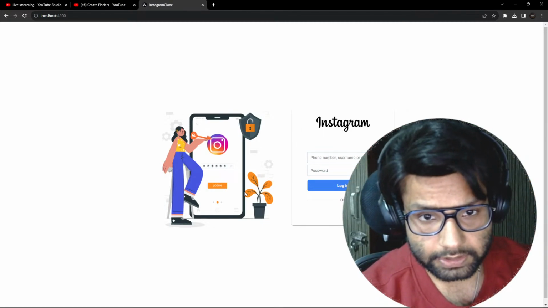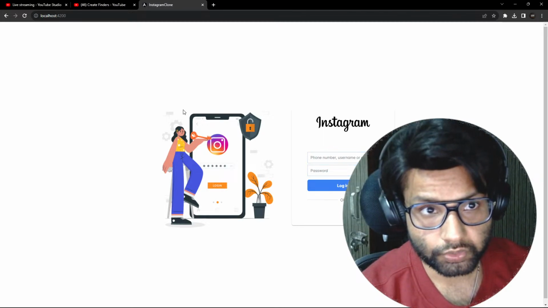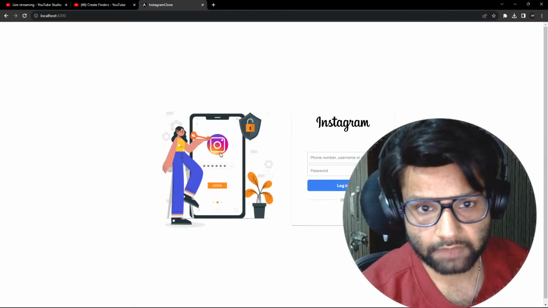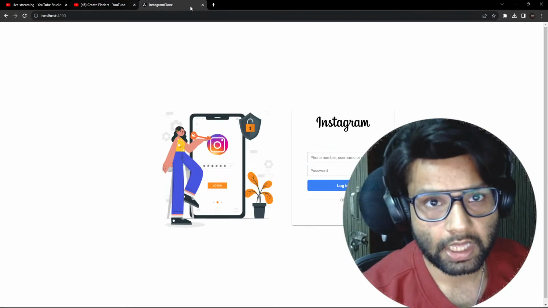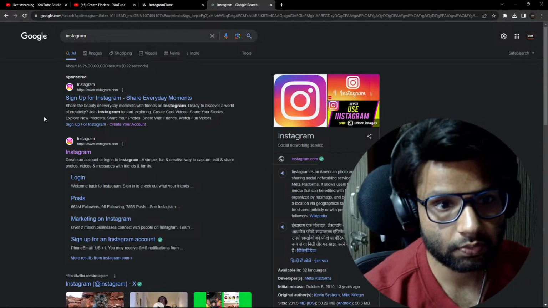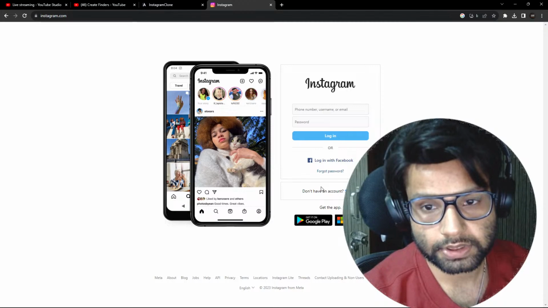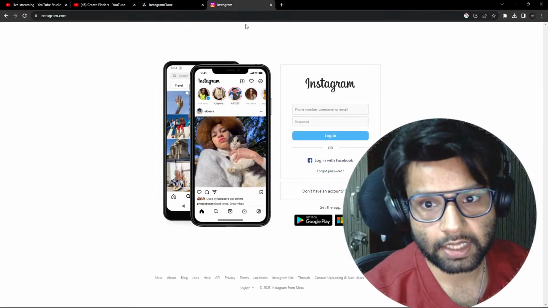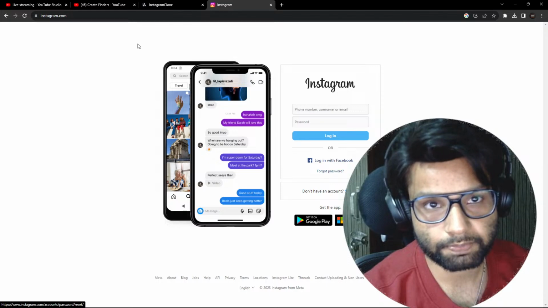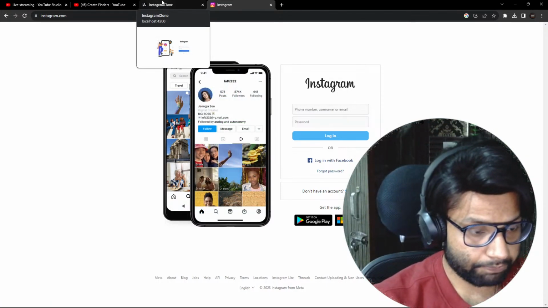After we have reached here, the point is we need some routes as well. For now, what I can do is, we have some space, and if we go to Instagram like this, for a normal page, this is how it looks. Now, if I see this app, below this we need this login with Facebook, and we need this forgot password. So we can now directly apply those things as well.